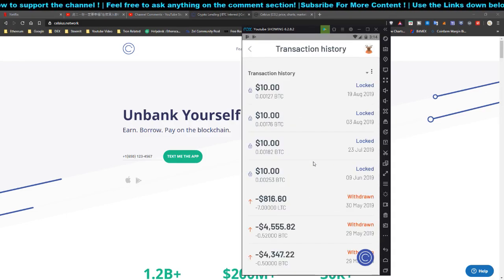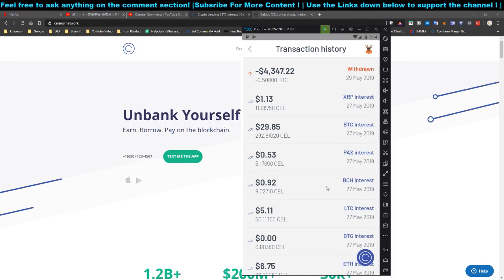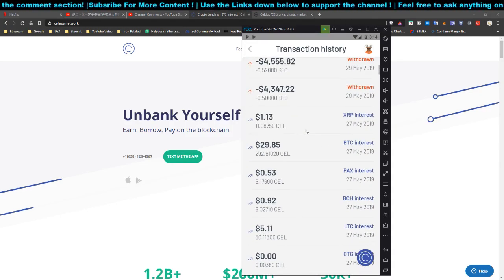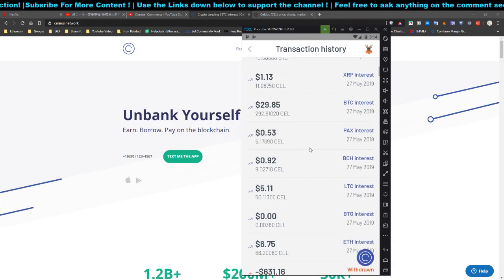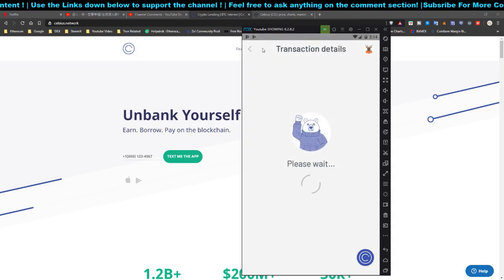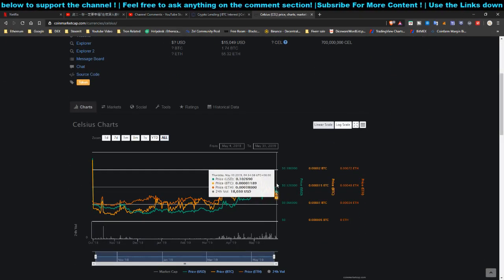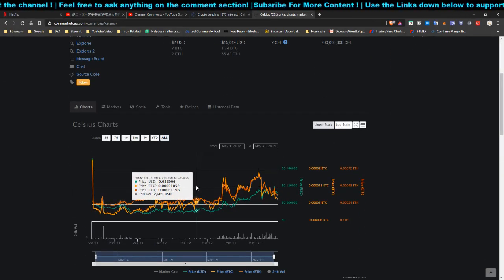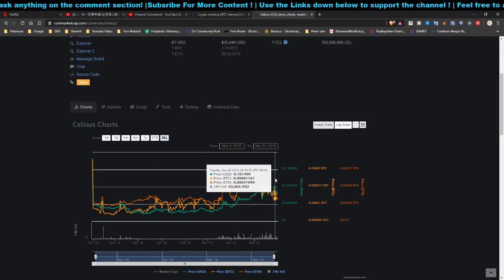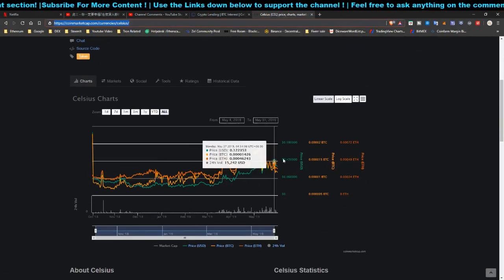Click on it and scroll down — this is the interest I received from Celsius Network. Instead of being credited in whatever cryptocurrency I deposited for holding, I am now receiving Celsius token — CEL — as interest. One Celsius token is currently worth around 10 cents, so the price varies.